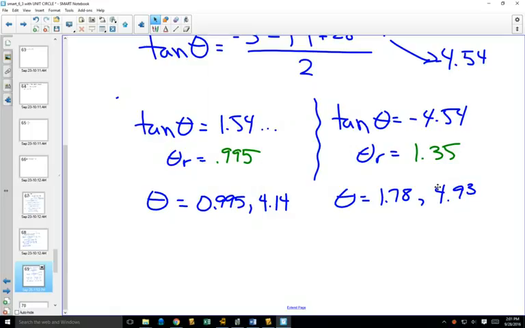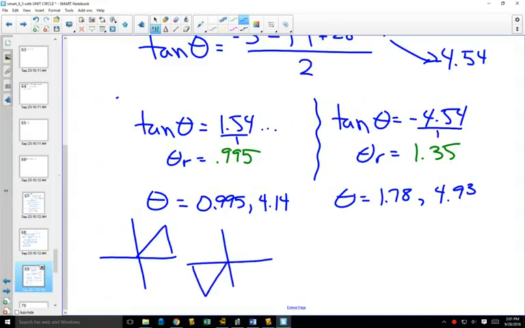Okay, so now we're moving along a little bit, and we did some things without drawing pictures. We had to remember that when we found our reference angles, we dealt with only the positive values. If you wanted to draw these pictures, you could. You could make tan theta equal this over 1. You could make tan theta equal this over 1. And you could say, I know tan is positive in quadrant 1 and quadrant 3. Label your reference angles. Label your sides.